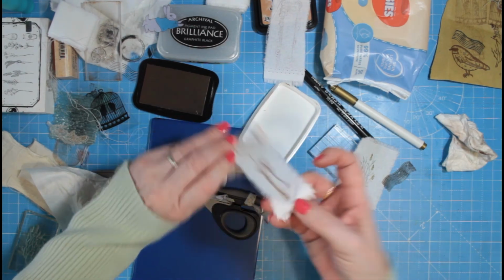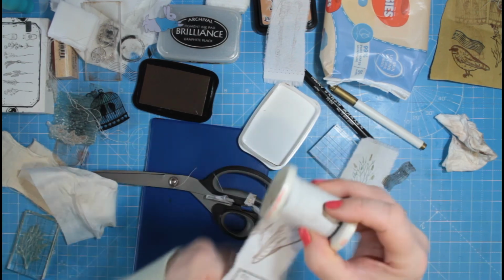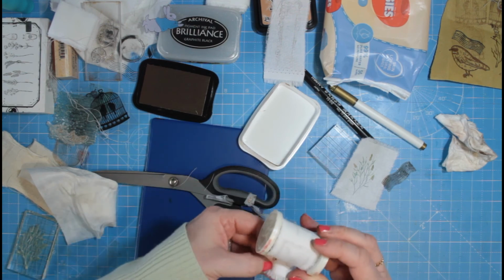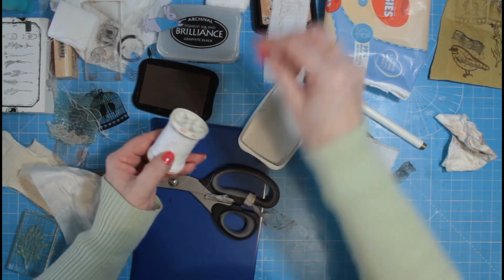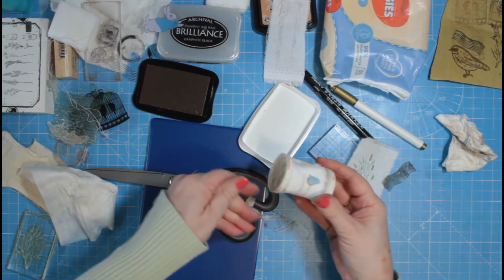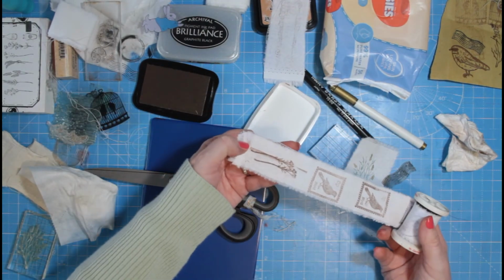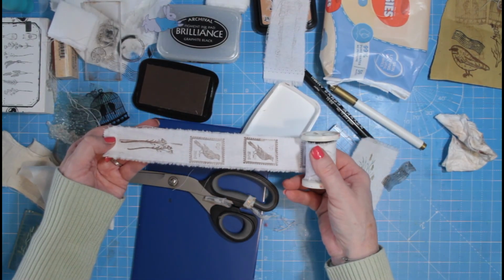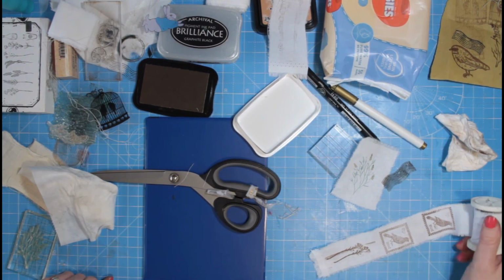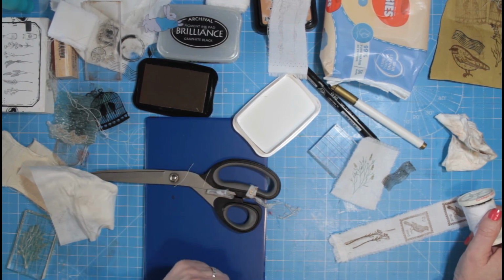You could either do it that way, or you could do it where you can't see it till you unravel it that way. And just keep them, put a little pin in there. When you're ready for it, open it out and choose your image. So there we go. You could just spend a few hours stamping them up and watching the world go by, if you can see out your window, and just relax.